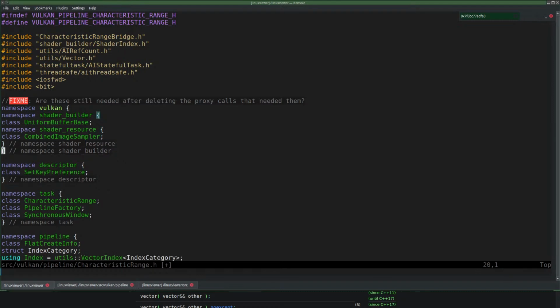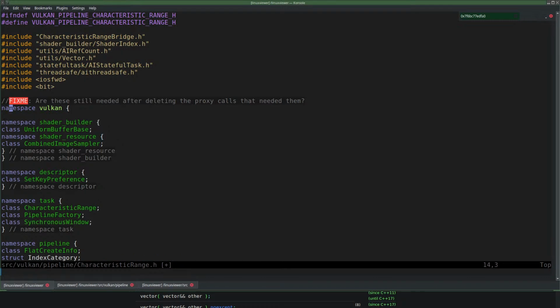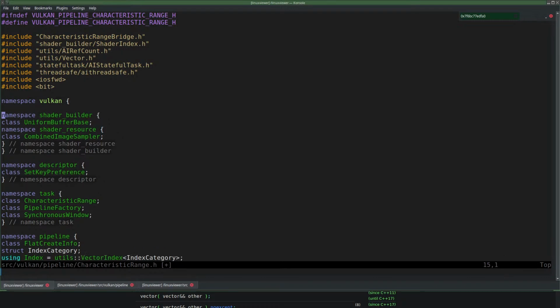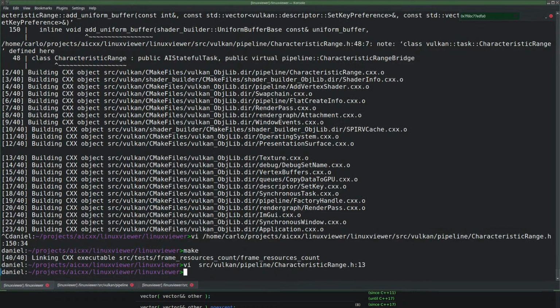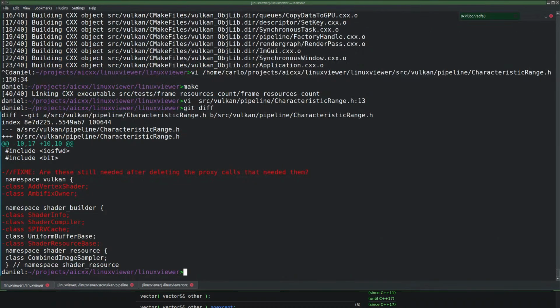So, that was it. Remove, not just remove.